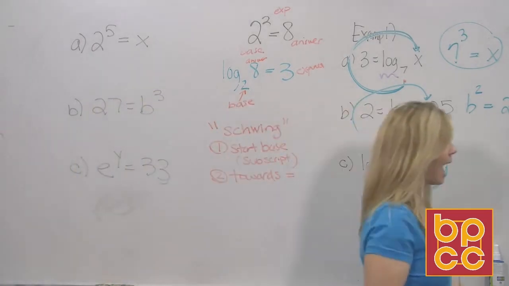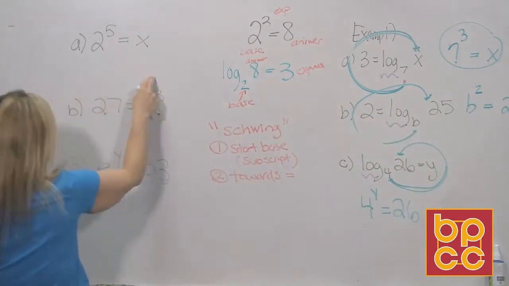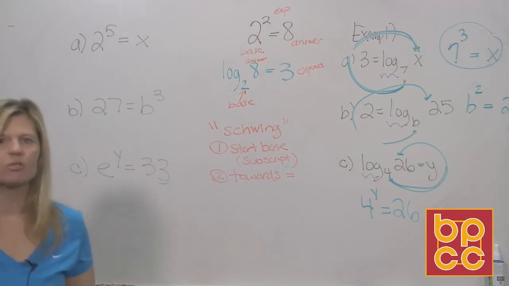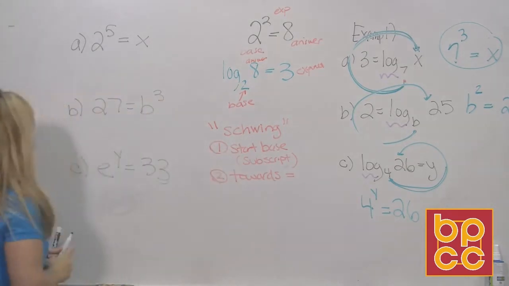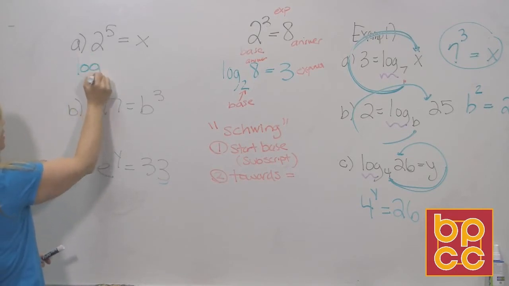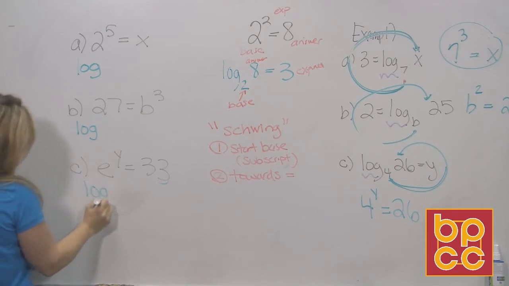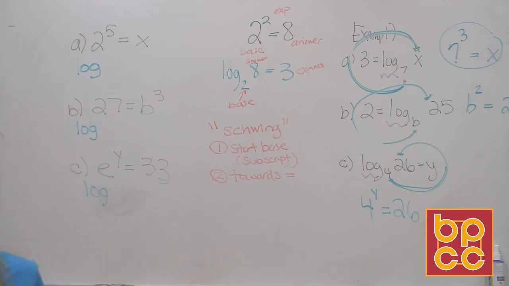All right. I like those equations. I understand them. They all have exponents. But you can change them to log equations. And I know you're probably thinking, but that's silly. We're never going to use that. Believe it or not, we are going to use it later on. So, to change it to a log equation, the first thing you do is write the word log. And the abbreviation is log.